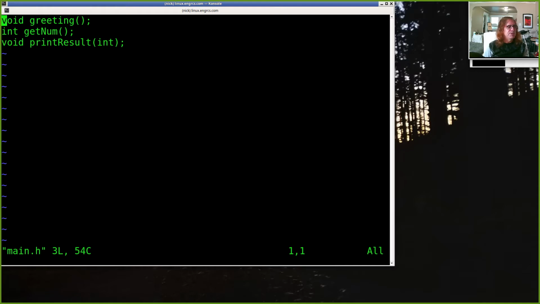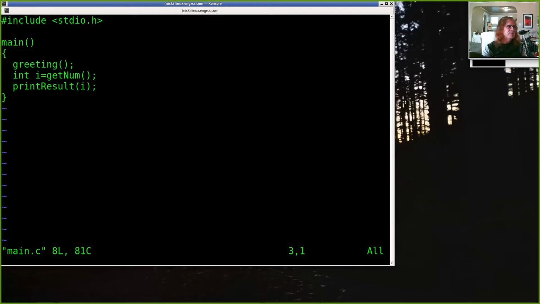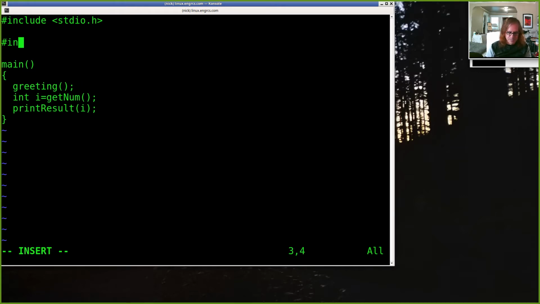Here I'm putting my function prototypes in because, presumably, if I'm breaking these things into functions, it's because these functions get used multiple times. So there may be other .c files that also need to know about these prototypes. And rather than explicitly typing in those prototypes here, here's what I can do.